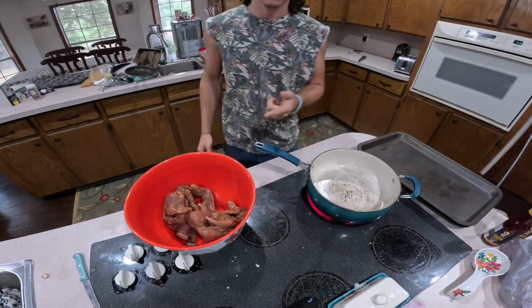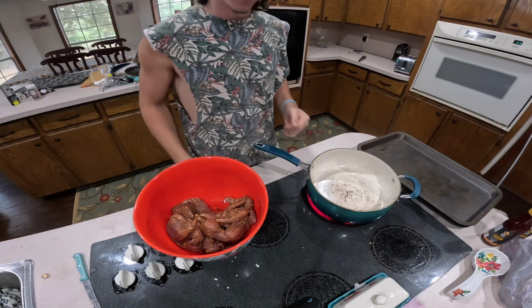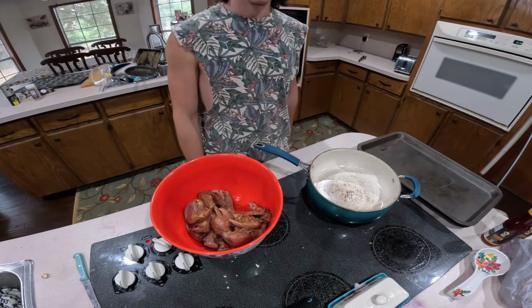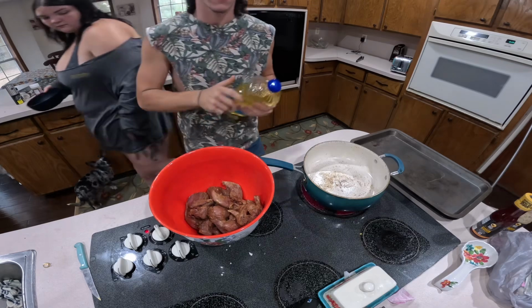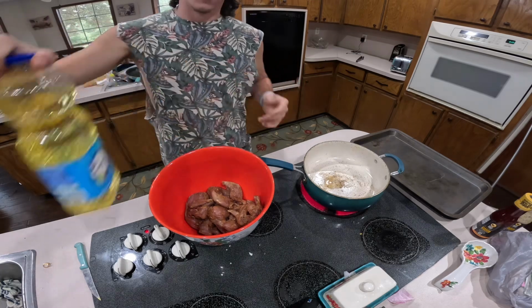All right, so y'all, we got our seasoned squirrel right here. Been marinating in the fridge for a while. We got our pan, some medium heat, and we're gonna get to cooking these squirrels. All right, so first thing you wanna do is put a little bit of vegetable oil in the bottom of your pan to where it won't stick.